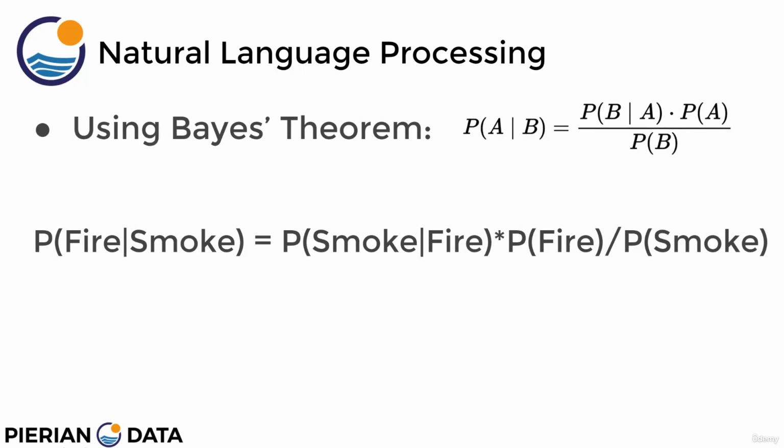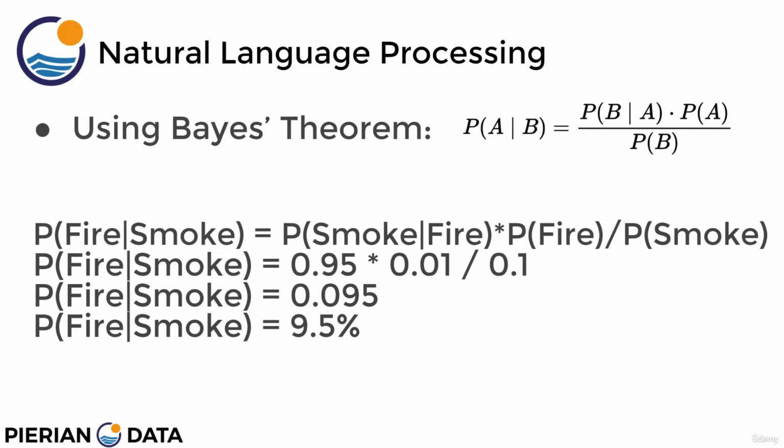So we can take these and then use Bayes' theorem to figure out what's the probability that there actually is a dangerous fire, given the fact that the smoke alarm has gone off. And that's going to be equal to the probability of there being smoke alarms going off if there is a dangerous fire, times the probability of there being a fire, divided by the probability of smoke being detected. And if we plug in these numbers here, we end up getting the fact that if we do have a smoke alarm going off, then the probability of there actually being a dangerous fire is 9.5%. And you can plug in the numbers yourself to check it out.